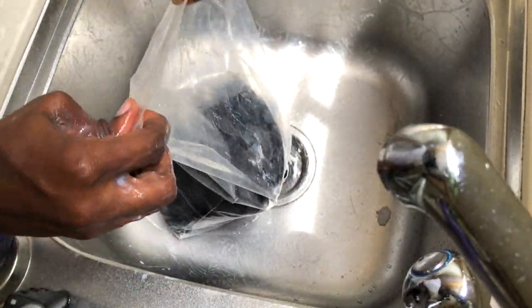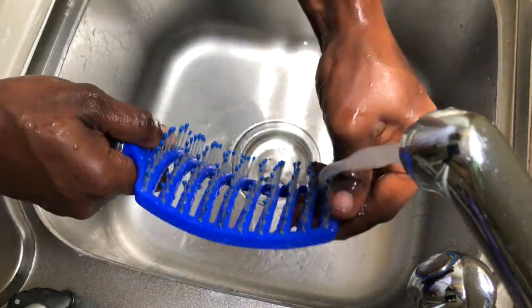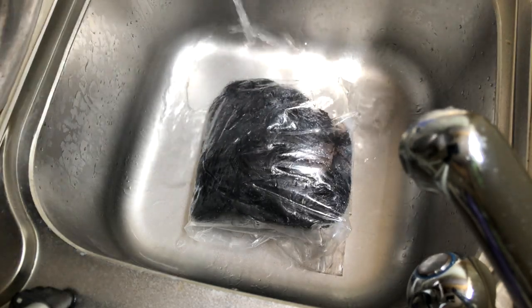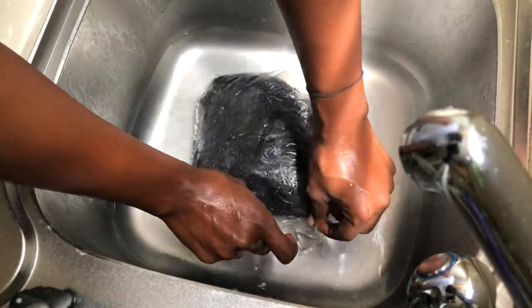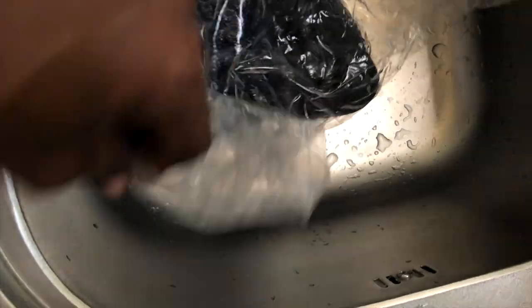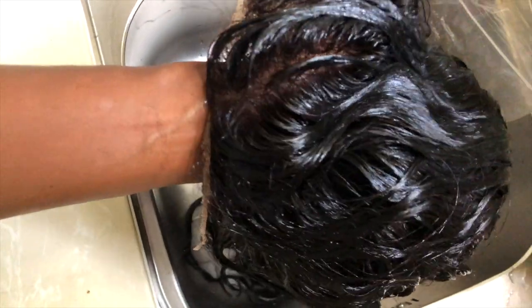Then I'm going to put the wig back and pour some hot water over it. Make sure there's enough water to have a whole tub of it around the unit. I'm going to leave this to sit for at least five to ten hours — some people do 24 hours if you want to. This is the next day and I've drained all the water. You can see she's looking really really soft, and I'm here to tell you she is just as soft as she looks on camera.